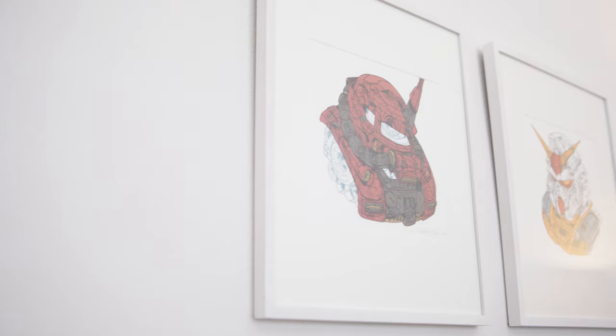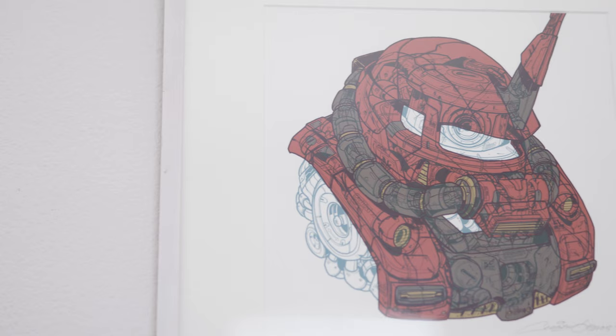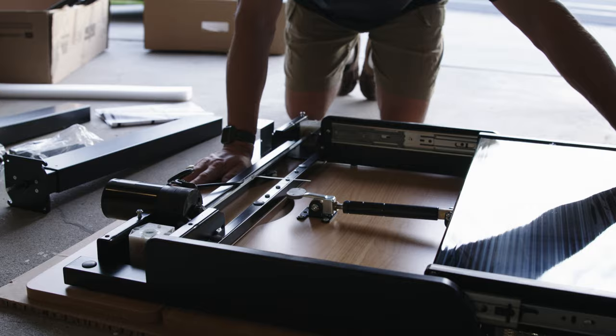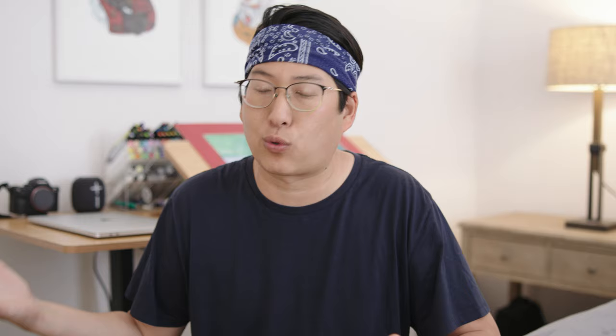I wanted to add some personalized touches. My brother absolutely loves Gundams, and I know the average consumer will love these art pieces I got from him too — I will link that artist below. This is one of my favorite artists I've ever found on Instagram; he does really awesome mech-based stuff. A low-key fire feature I feel like more desks need is an actual drawer unit attached to the desk underneath. I love this thing — it's on a shock so it's soft closing, and it's a very nice big drawer. We should start that trend again of having drawers attached to desks, not just Alex drawers under desks.